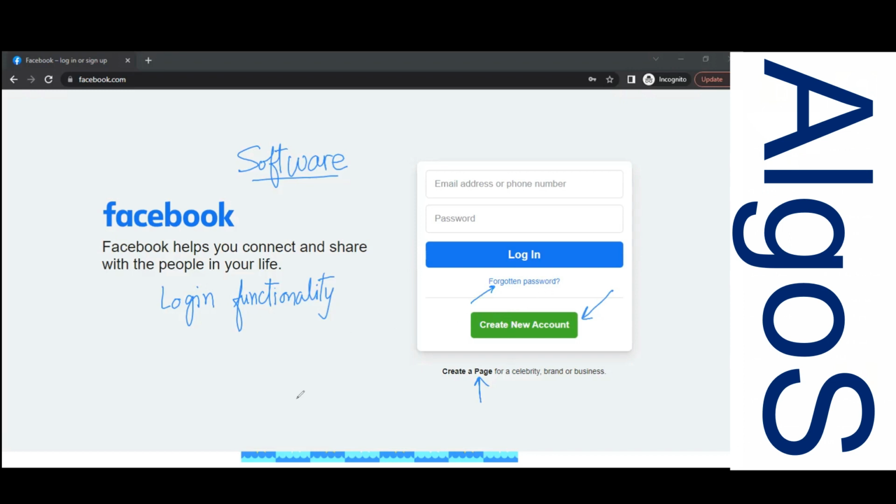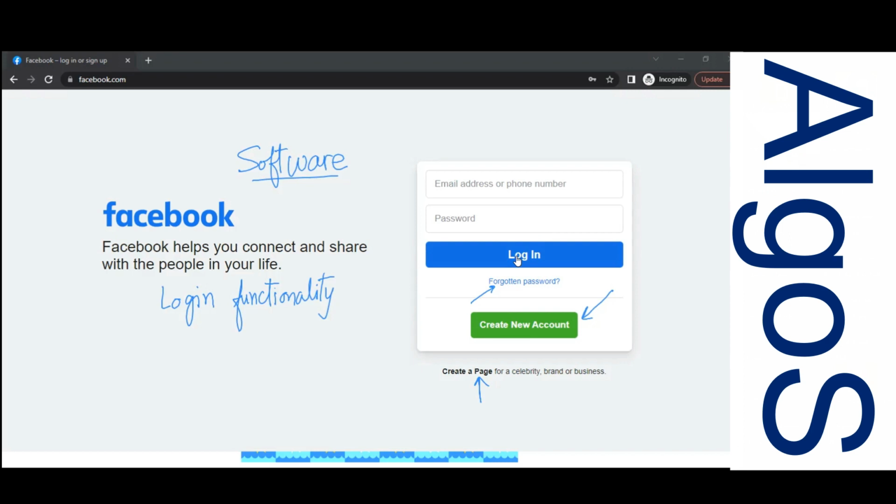So login functionality means that if I enter a valid username and a valid password, I have to check whether I'm able to log in or not. Any one of you, if I give you the task, can do it today. You would say, okay, I do it almost daily. I enter my username, I enter my password, I click on login. Then if I'm able to see my profile, I'll say yes, the login functionality is working perfectly fine.